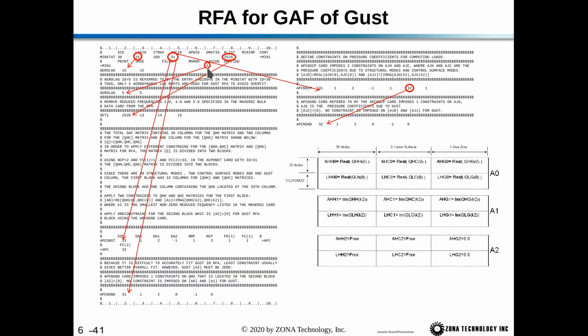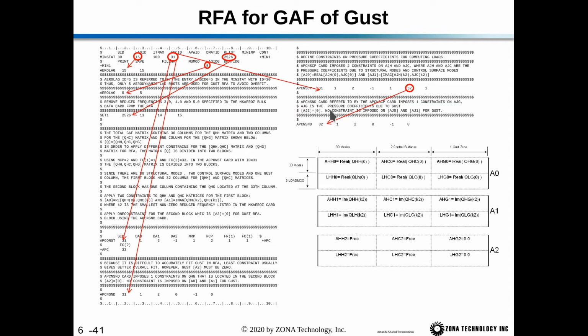For the Gust lags, we're using only 5 lag roots for Gust. So we have a different number of lag roots. This is to avoid an overfit, so we're using fewer lag roots. And then additionally, we are removing reduced frequencies 3, 4, and 5 from the RFA. So we're doing that through the K-list field in the MNStack card. So that's removing reduced frequencies 13, 14, and 15 from the list, which correspond to values of 3.0, 4.0, and 5.0.